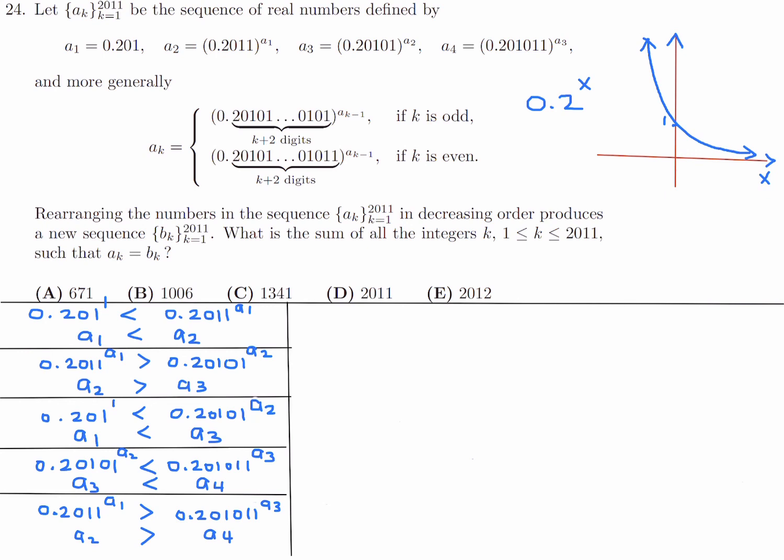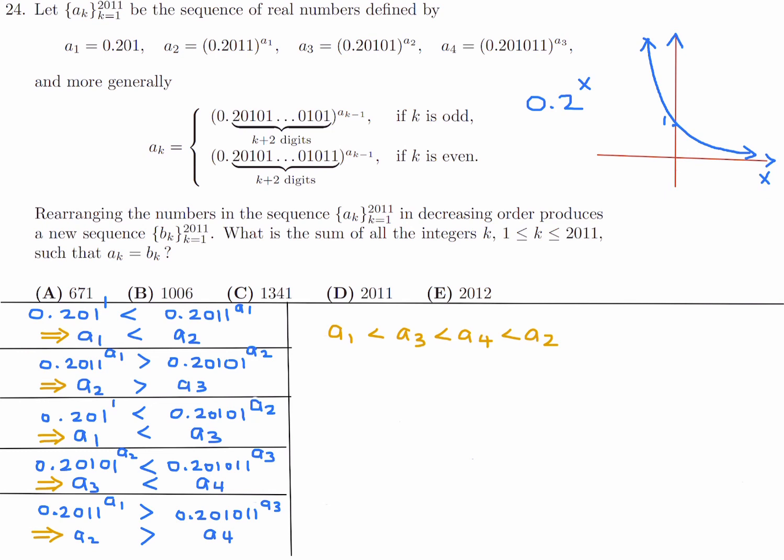Now let's combine these results. These 5 results that I got, these 5 inequalities. Let's combine them all and rank them from smallest to largest. If I do, A1 is the smallest, and the next one in line would be A3, and then the next one would be A4, and then the next one would be A2. And if you see, all of these inequalities will hold true if this is the order.